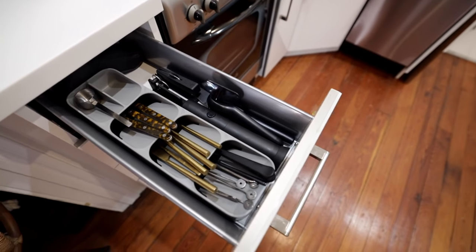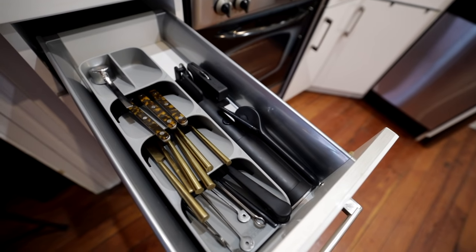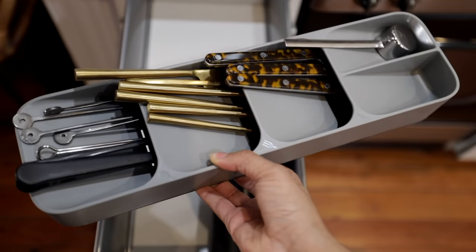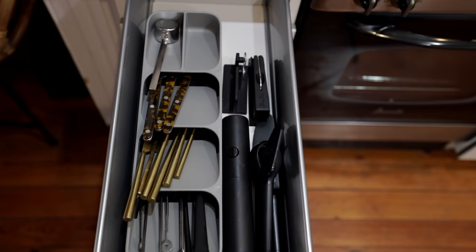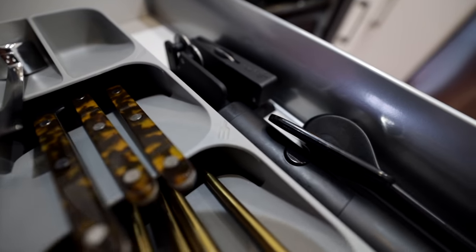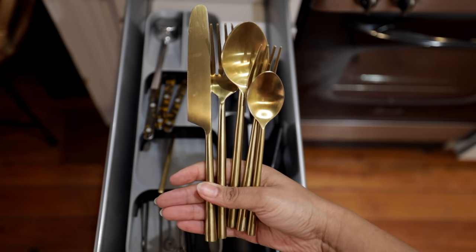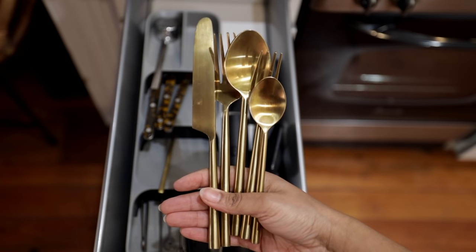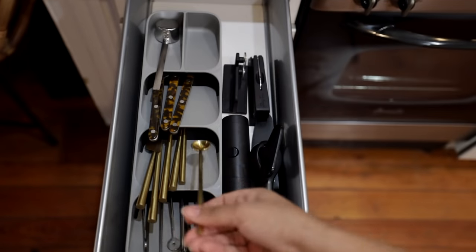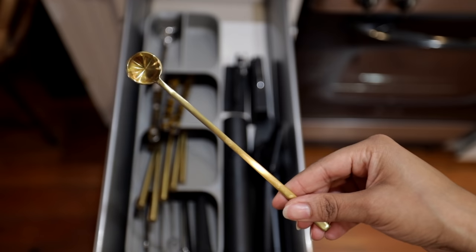Moving on to the left side of my stove — all of my utensils and additional accessories. The insert has a nice slim design and really helps save space. It's actually sectioned off for knives, forks, and spoons, but I've ignored those icons and put my sets in by color. I have one set of gold utensils — for over a year this was all I had. I also have these stirs, great for cocktails, coffee drinks, or mixing flavored syrups into lattes.